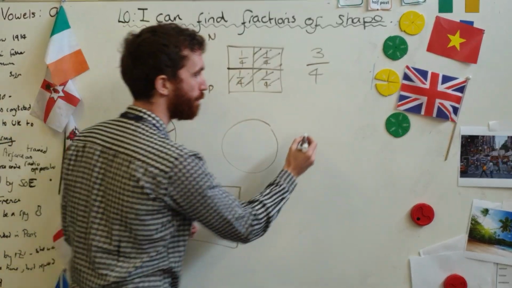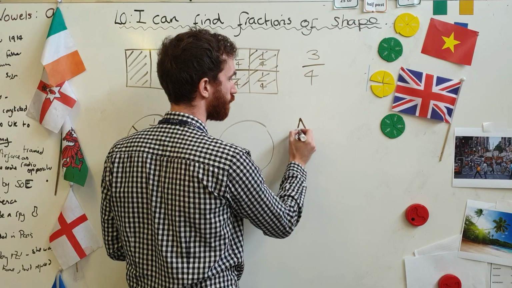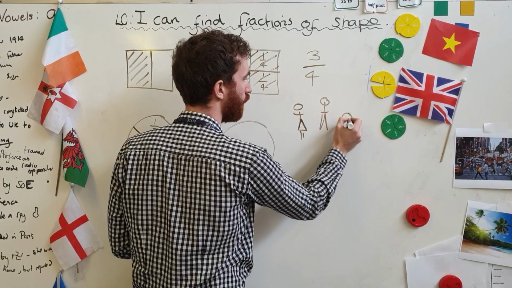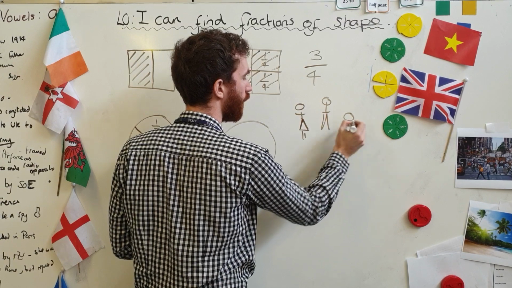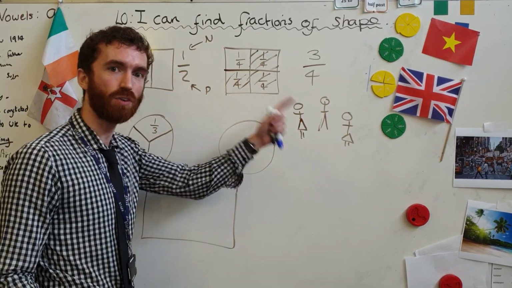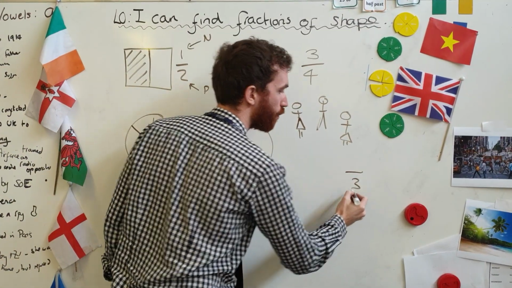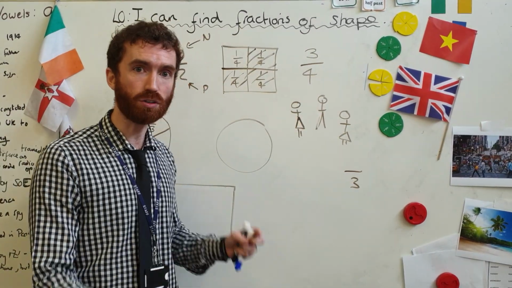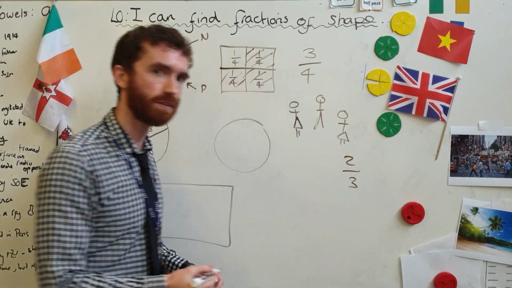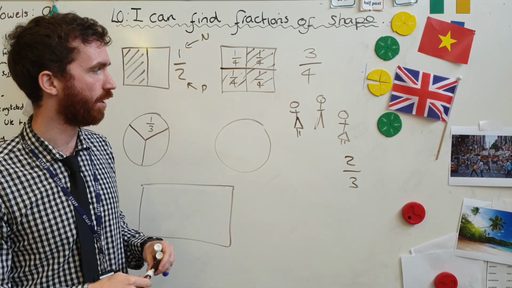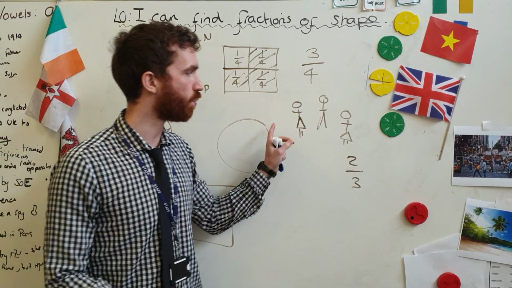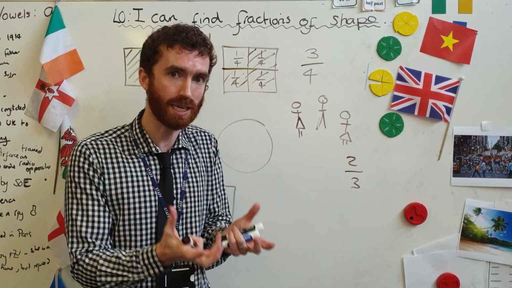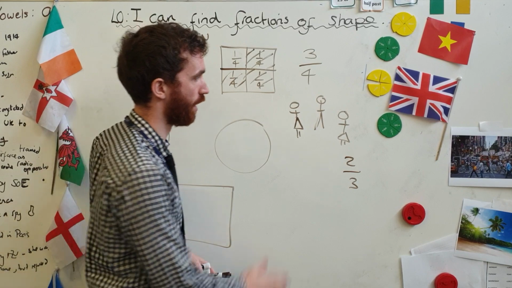So, for example, if I had these children here, okay, how many children can I have altogether? Well, I can have 3 altogether. That's my demon denominator. How many girls do I have out of 3 children? Well, 2 out of the 3 children are girls. Okay, so the numerator shows what I'm looking at, the amount that I'm looking at. The denominator shows how many it could be out of, how many I could have altogether.